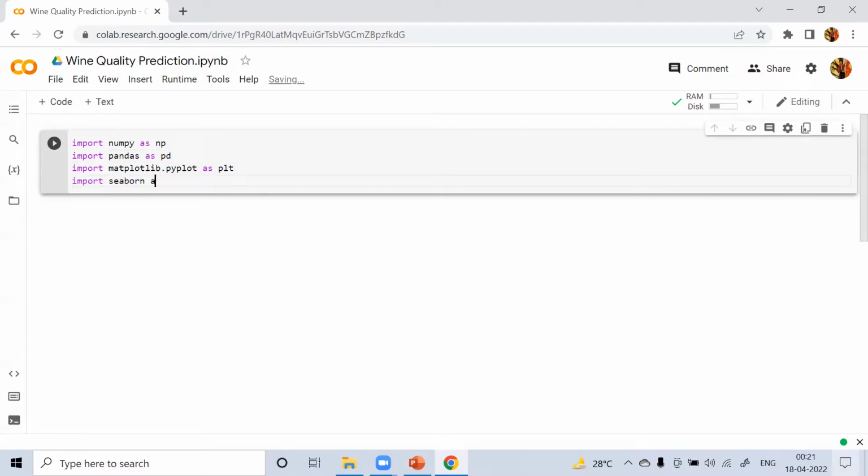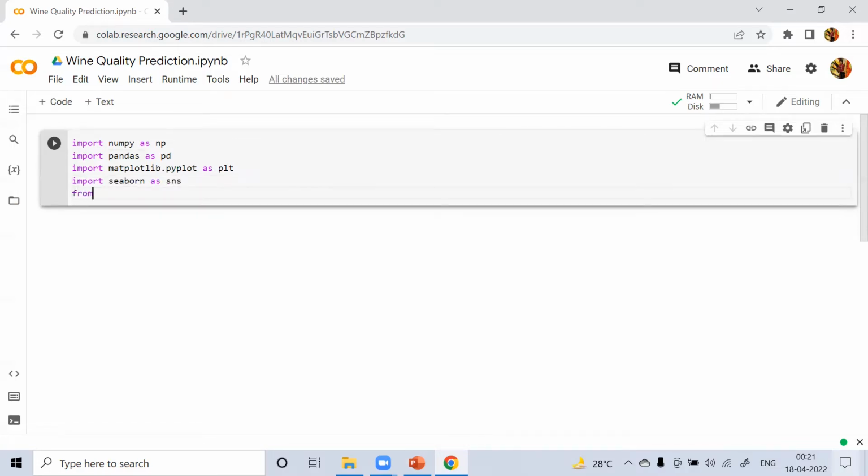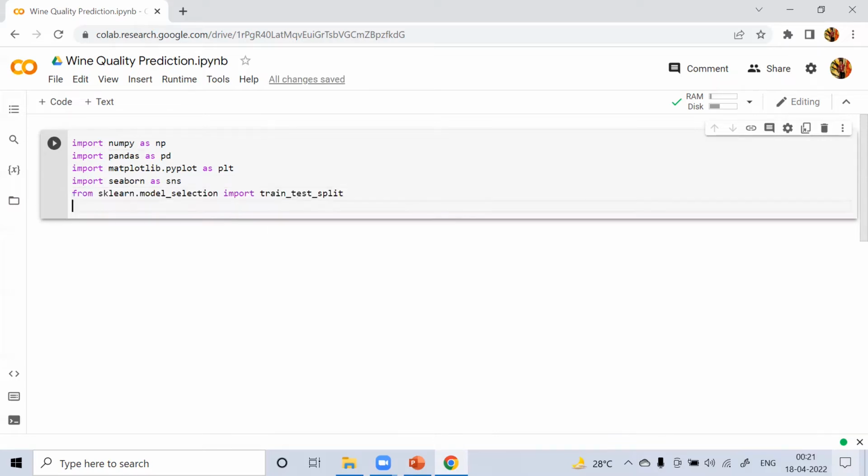Seaborn as sns. From sklearn.model_selection, we will import train_test_split.